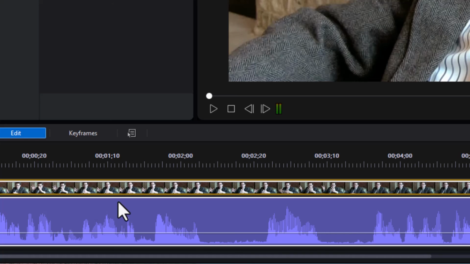If you decide even at this point that you want to go back, you can use Control Z and it will restore your original audio. This is a great way in which you can modify the audio track in a situation where you have extraneous background noise and want to focus on your subject and what he says much more clearly. Let's play this one more time.